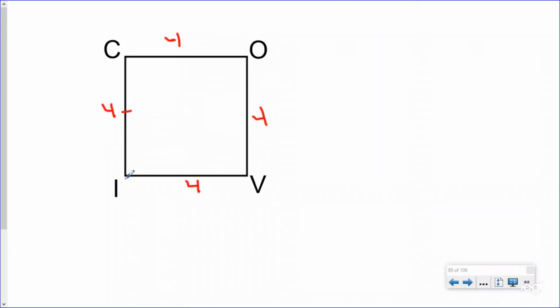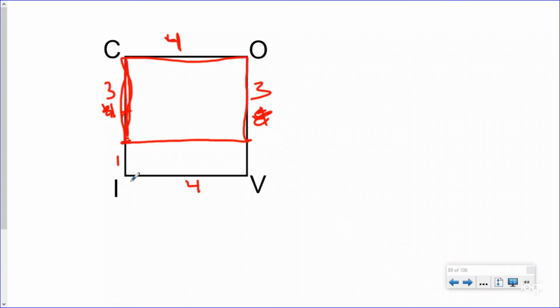And if we fold the I to halfway between the I and the C, basically what that's going to make us do is fold it right here, which is going to cut it into 4. So if my whole side is 4, then I know that I'm going to be getting rid of one of these. So when I fold it, my new rectangle is going to be this big. I'm going to be turning the square into a rectangle. So this is still going to be 4, but my new width is actually going to be 3, okay?